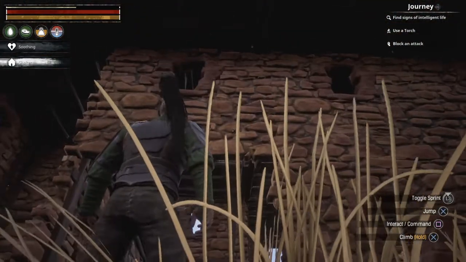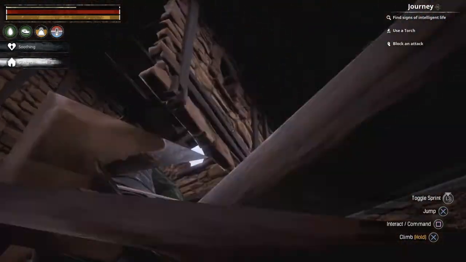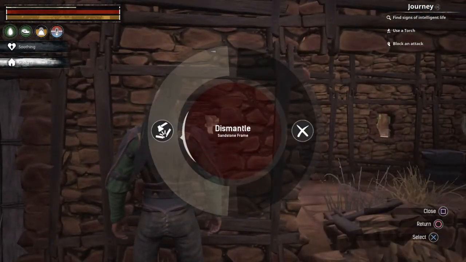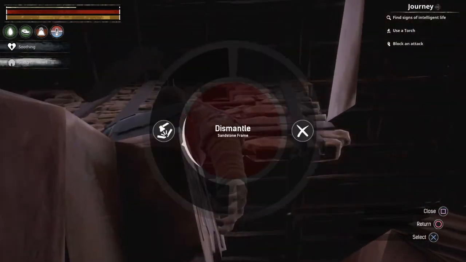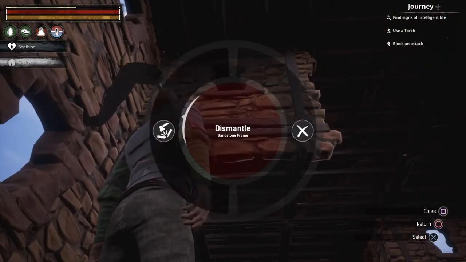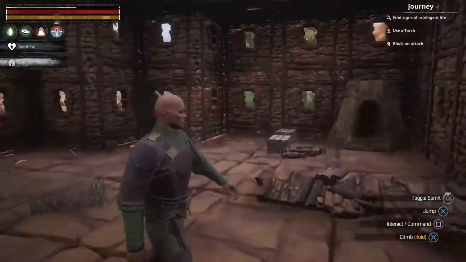Dismantle. Not that wall, not that wall, not that wall. Woo, not that wall. That would have been all bad. There we go. That'll give us a hell of a lot more room. Oh, shit. There we go. That's a hell of a lot better. That's a lot bigger.